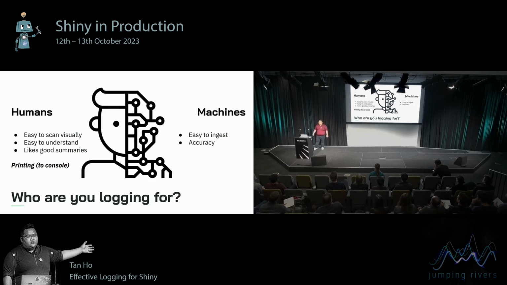Things that we want: we want it to be accurate, so everything basically just dump out the whole stack. And we want it to be complete. Machines can handle a lot of information, so we don't have to guess there. In other words, machines want structured data. JSON works really well because it can handle nested structures or lists, everything's really well labeled, and we can ingest that pretty comfortably.